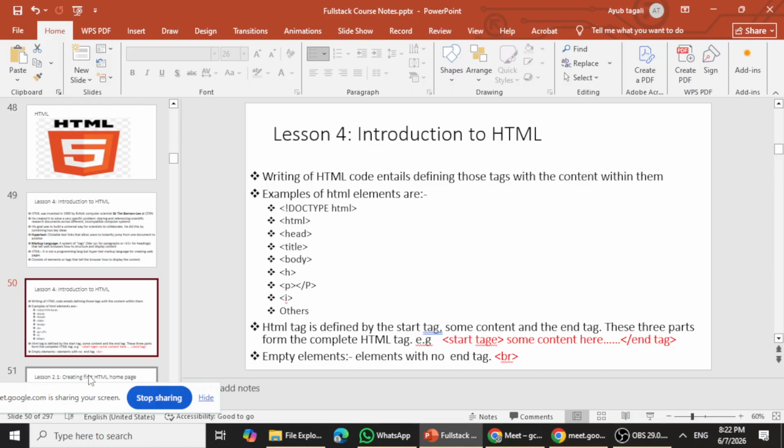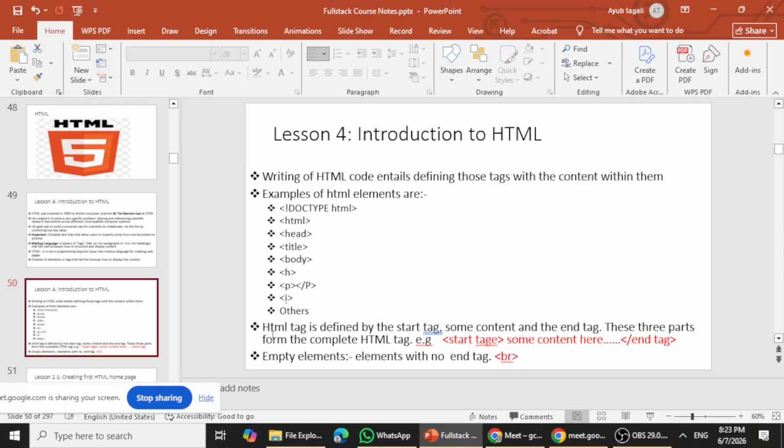All right, so that you see HTML is a collection of tags. Examples you can see on the screen here. Some of the examples of the tags that we can see here: you can see we have a doctype, we have html, we have head, title, and so on and so forth. So as we move through this course of HTML, then we are going to unleash and learn so many tags.